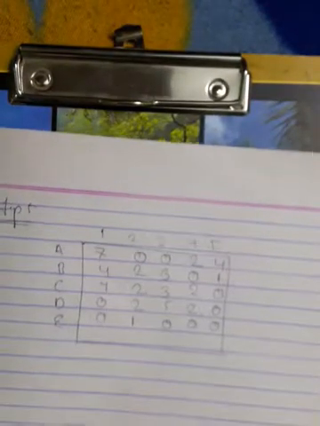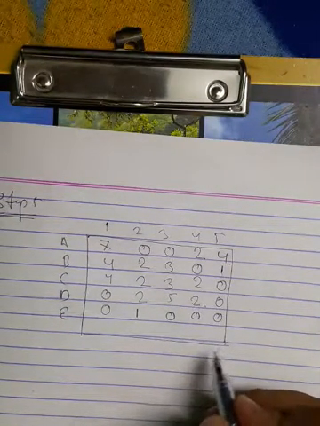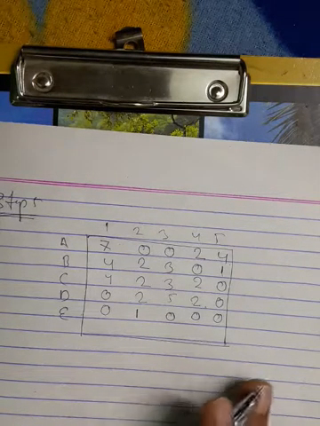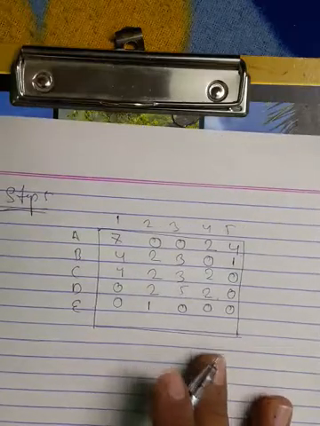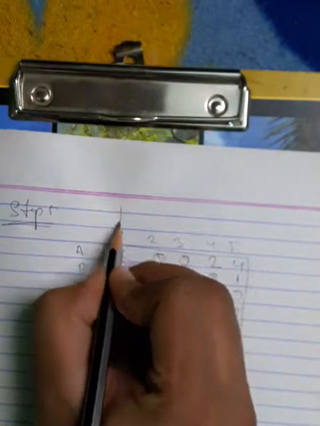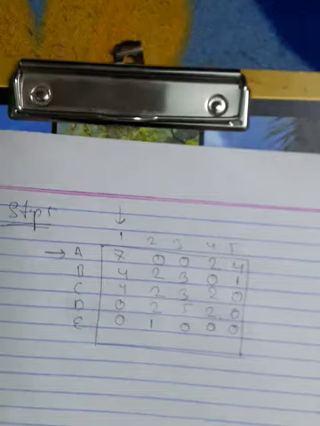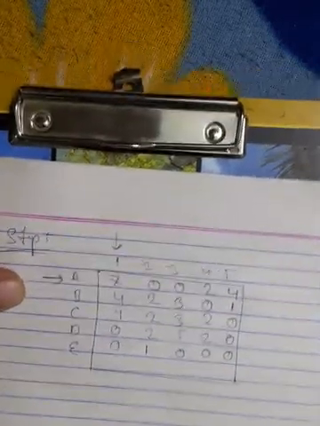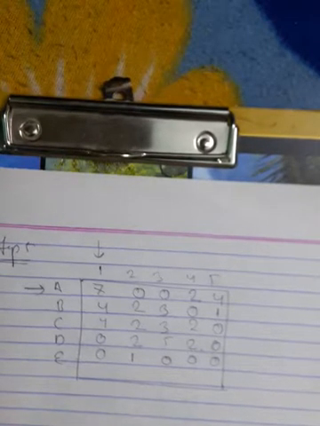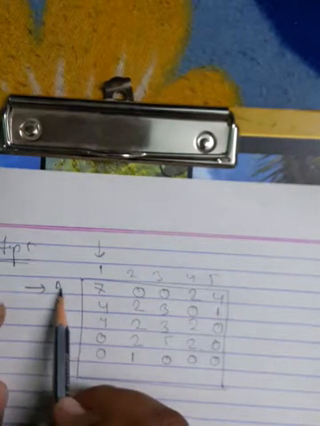Okay, now what you do? Again you have to move to step 3. Okay, again you have to go for step 3 and you have to follow the same procedure. Okay, what you have to do? You have to go from top to bottom and left to right. Okay, always you have to give preference to the unique 0. Okay, now from top to bottom and left to right.